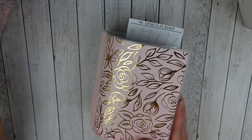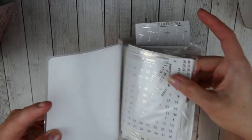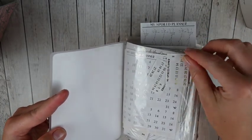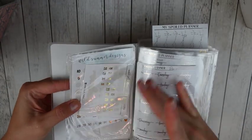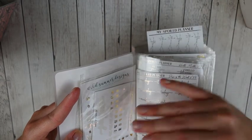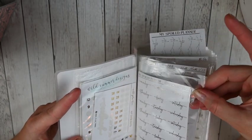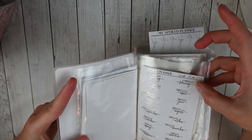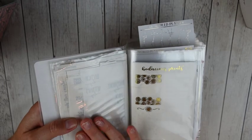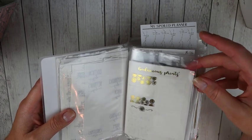The album is way too full. The very first sleeve has my date dots — clear date dots facing forward and white paper date dots facing forward in the back. This is always the first thing I pull into my spread. Then I have some date covers, though I've really reduced my date cover collection because so many kits come with date covers now. Then I have all of my hello months and month scripts, then all of my holidays — things I would pull first into my spread.